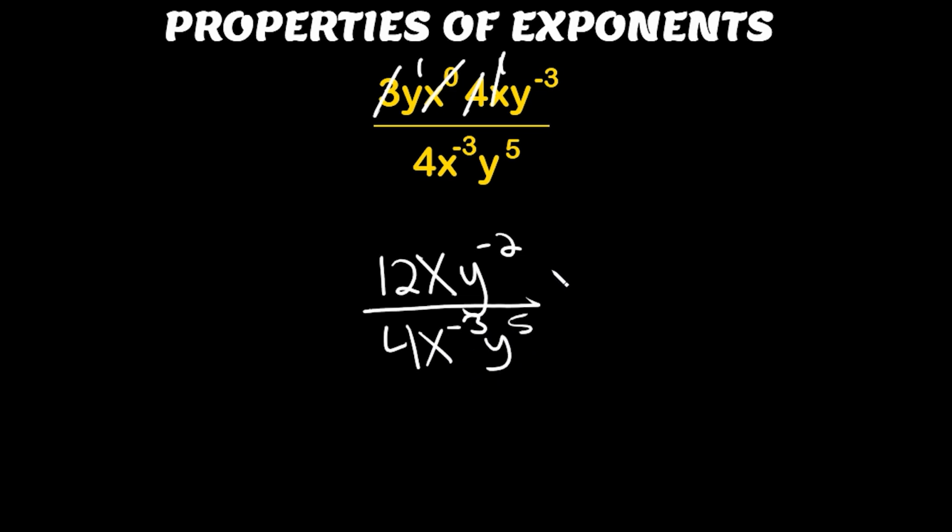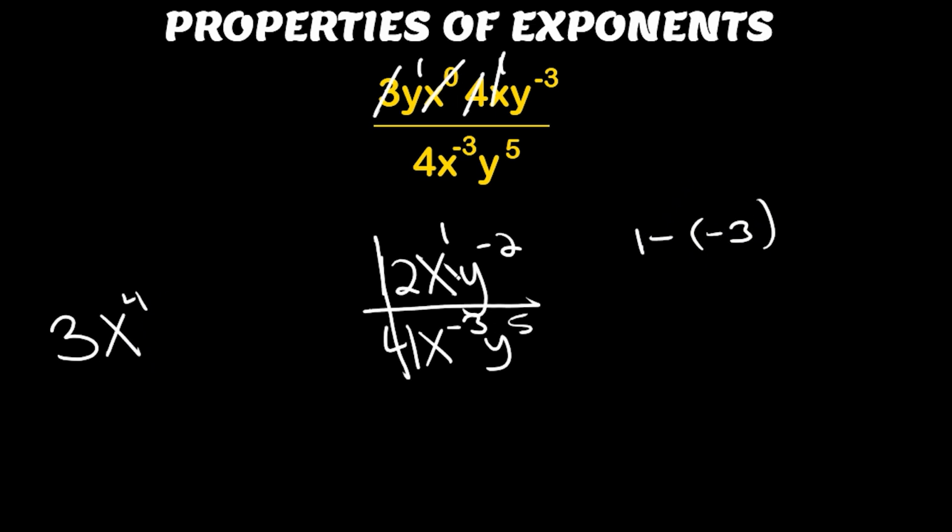Okay? So from here, let's simplify it down. Let's work on the coefficients. 12 divided by 4 will give you 3. So I'm going to write 3 here. We use these up, we're good. And then looking at my x variable, I have an exponent of 1 here. I'm dividing, I have the same base. So I'm doing 1 minus a negative 3. And if you want to write it out, go for it. It's 1 minus a negative 3. These two negatives make a positive. You're left with positive 4. So really, it's x to the 4th power.